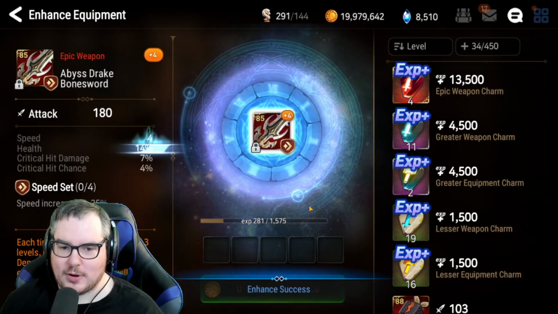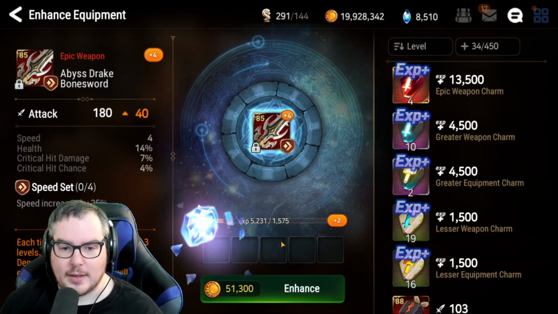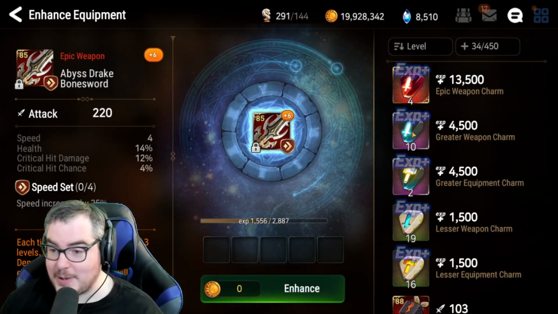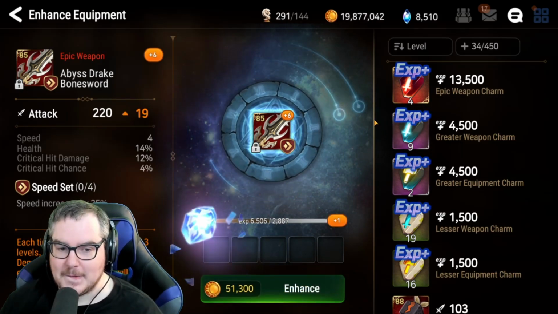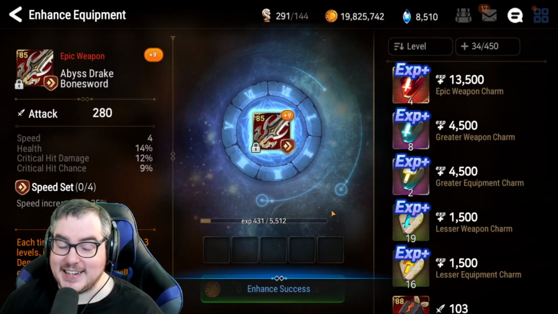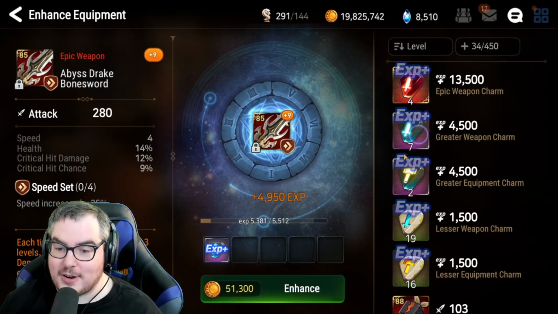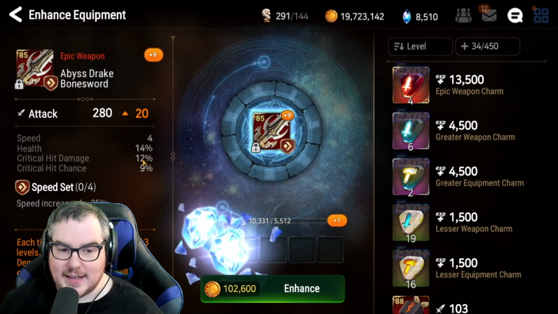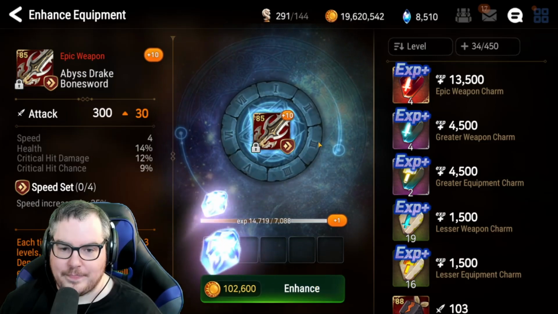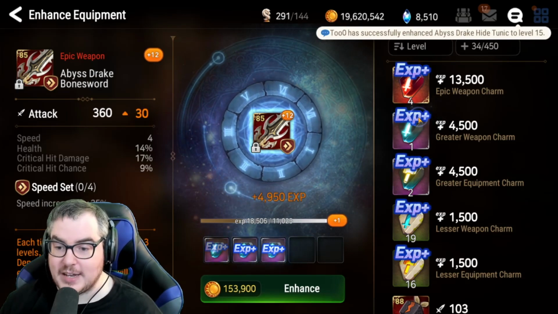4, 7, 7% health. That is okay with me. 4, 7, 7, 5% crit damage. Yep, that's okay. That's better than 11. I really need this. I actually need crit chance, I was going to say, which is great. We got 5%. Can't ask for much more than that. Pretty happy with this so far. Okay, pretty happy. 5% crit damage as well. This is great. I'm definitely happy with this.